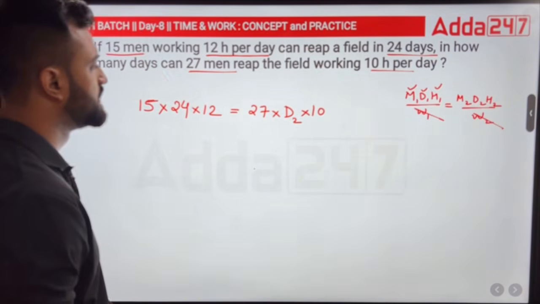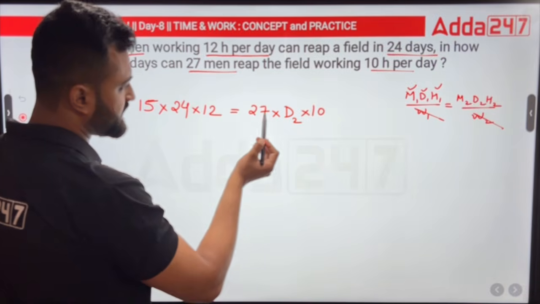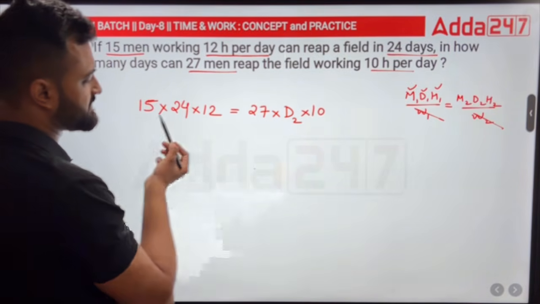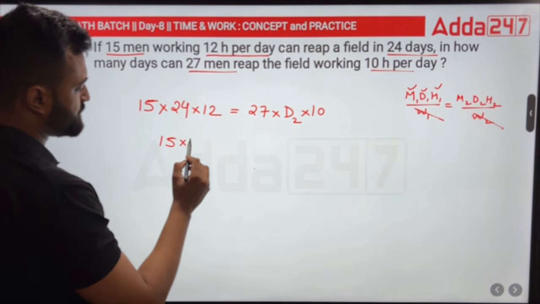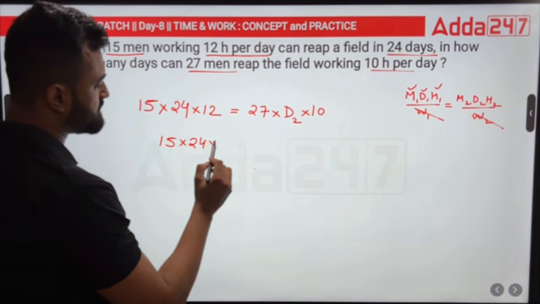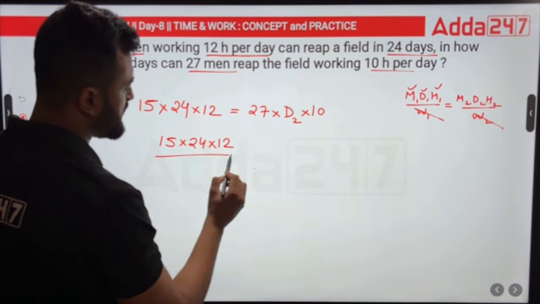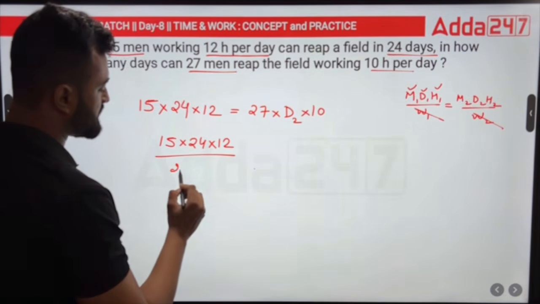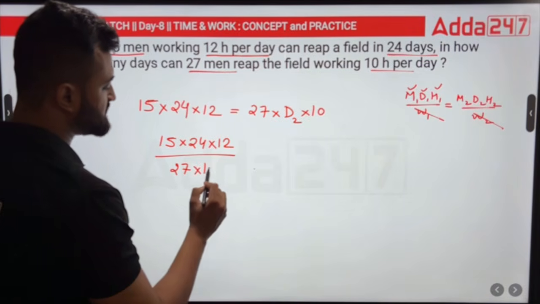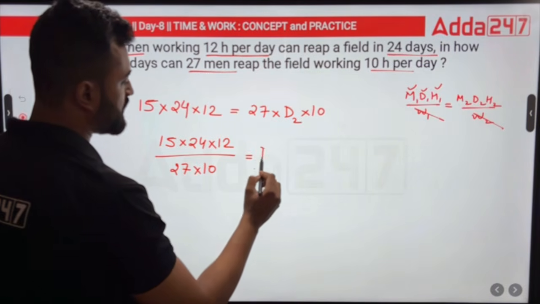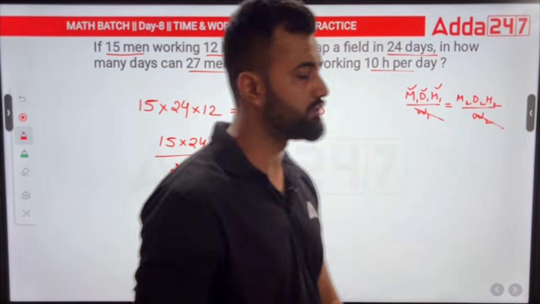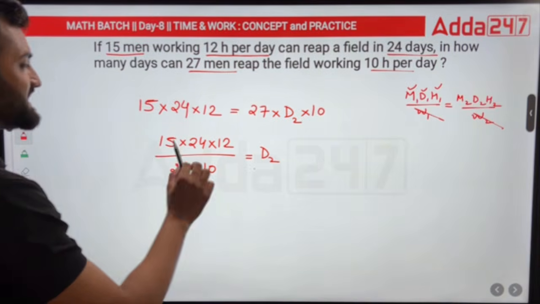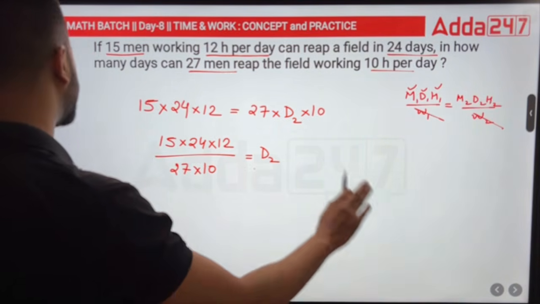You'll get the answer. So in order to get the number of days, you need to take 27 and 10 that side. If you take them that side, you have to divide them, right? So 15, and if you notice, I never multiply numbers beforehand, because I know when I take these numbers out here, they will cancel each other. It is always easier to cancel a smaller number as compared to a bigger number. That is why do not multiply the numbers at first. First take them and then cancel, and then whatever is left out, you multiply them.